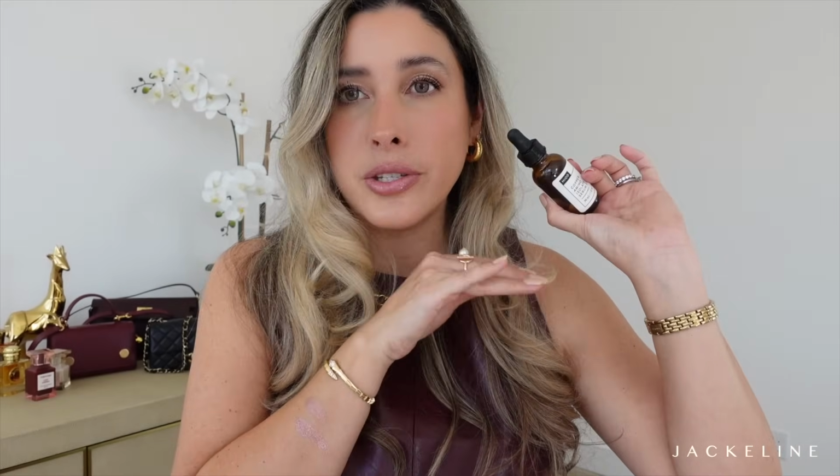Have I found a difference between this one and the one from The Ordinary? I think the main difference, the copper peptides, they are helping with the collagen and elasticity of your skin and whatnot. And with the Neod one, I think the first month that I was using it, I saw a big difference on my skin. Different from the Buffet one, which is more serum-like, with just more moisturizing ingredients. This is just purely the copper peptides on your skin. So, will I repurchase it? Yes, absolutely yes. I don't see why not. This is one of the best copper peptides in the market.